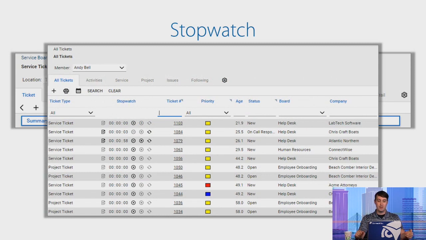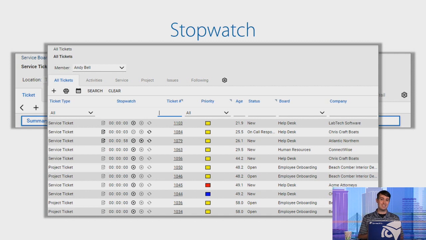And if you want to work on even more things, we make it even easier from the All Tickets tab. If you head over to the My List screen and open up the All Tickets tab, you will see a stopwatch column. This will show you every ticket you're working on and the timers associated with each. You can have them going simultaneously, you can start and stop them. You can pop open the notes for each one, enter a little bit here and there as you work, close it down and save it, and keep coming and going as you need, picking up right where you left off.